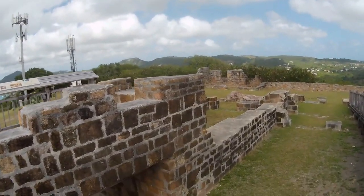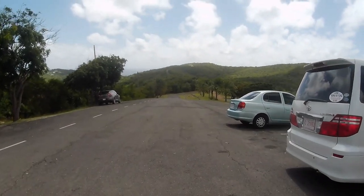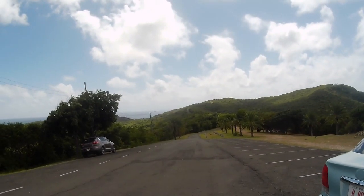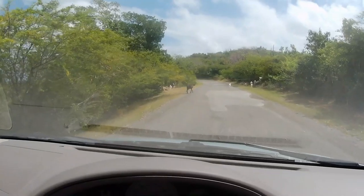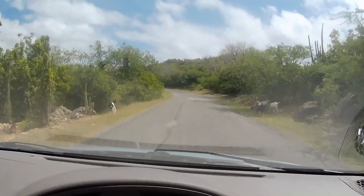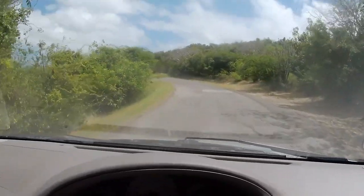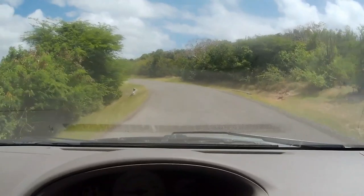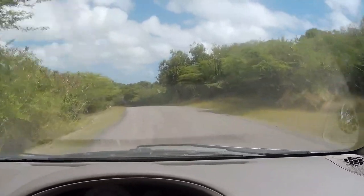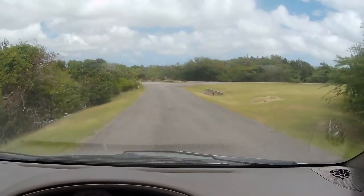Let's get back in the car and go up to the next point, which will be the Blockhouse. We're going up that road in the hills all the way to the top and across to Shirley's Heights, stopping halfway at the Blockhouse on the other side. Need to stop for these goats — they decide which side of the road they're going on. I don't trust them not to run in front of the car. I love the fact that you can walk around Antigua and there are goats, sometimes cows, but always chickens just wandering around the road.